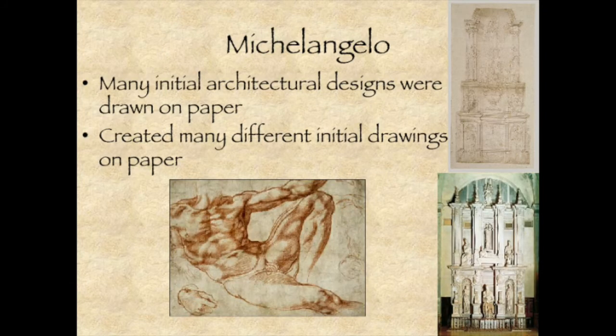Michelangelo was an Italian sculptor, painter, architect, poet, and engineer of the High Renaissance who exerted an unparalleled influence on the development of Western art. He was one of the most famous painters in his day and is often considered to be one of the most famous painters of all time. Many of his most well-known works, such as the Madonna and Child, were initially drafted on paper before they were completed.